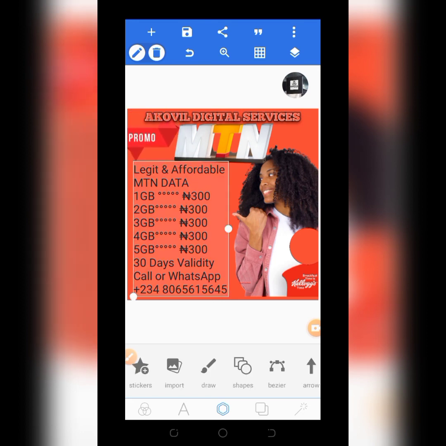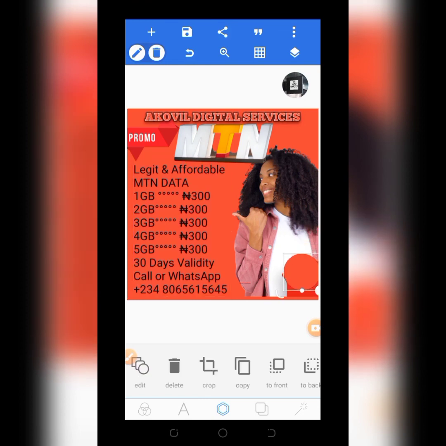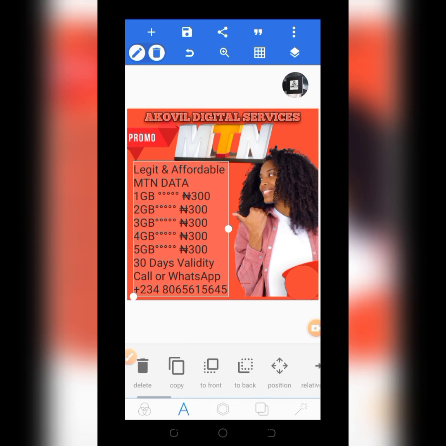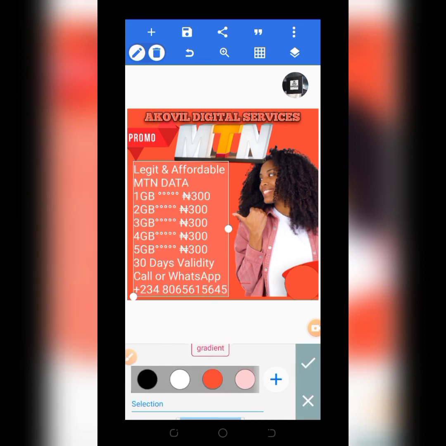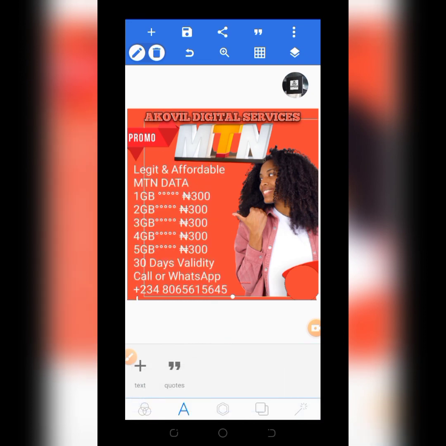So I just try my best to make sure that now that the background of the design is red, maybe we can work on how to make this writing to be white, the color of the writing. So I will go back to this place again, then I will look at this color, I will make it white, so I will mark. I think we've done a wonderful job. I don't know if you like it, but I think I'm done with my design here.